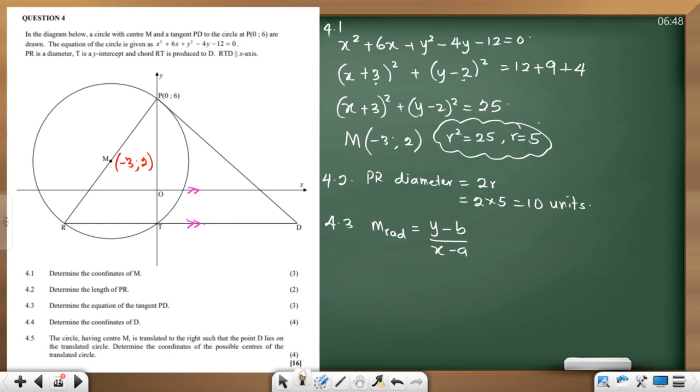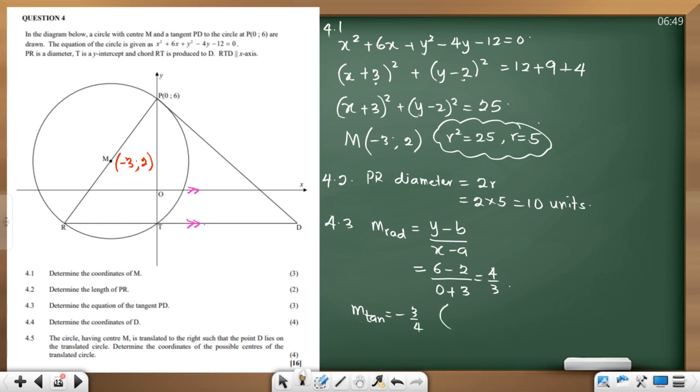Okay, we know our x and y as 0 and 6, and a and b as negative 3, 2. So, what is my y value? 6 minus, what is my b value? 2 over, what is my x? Remember, x and y lie outside, a and b lie inside. What is our x value? 0 minus, what is our a value? Negative 3. Okay, our gradient should actually be positive. 6 minus 2, you have 4 over 3. Now, what is the m tangent? We change the sign and reciprocate.